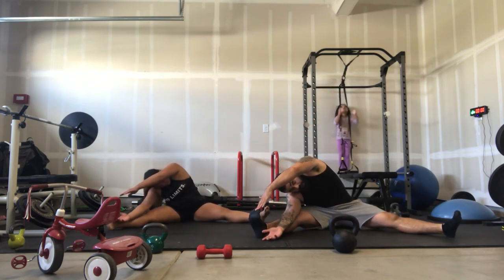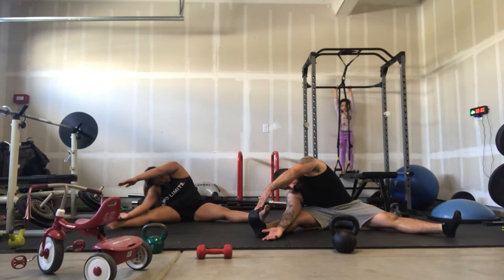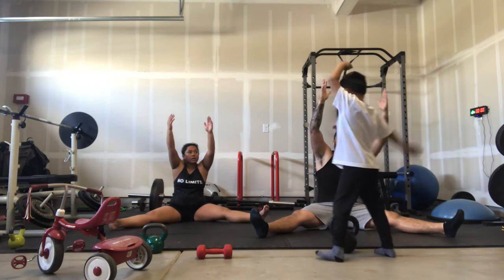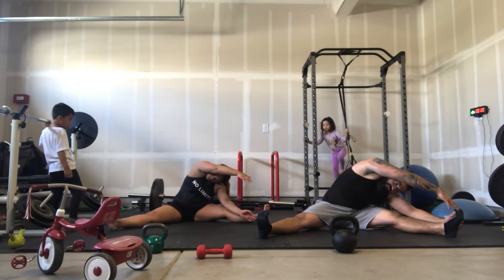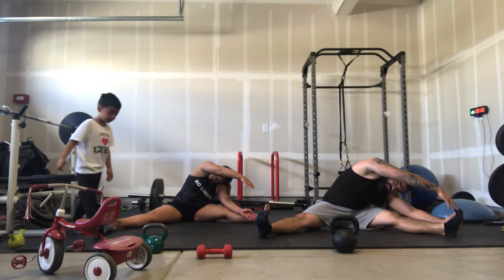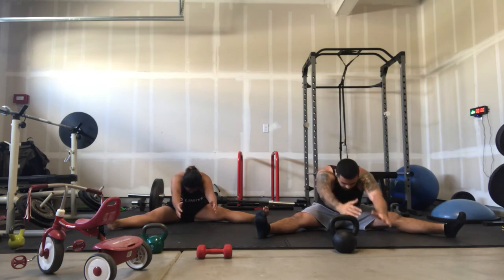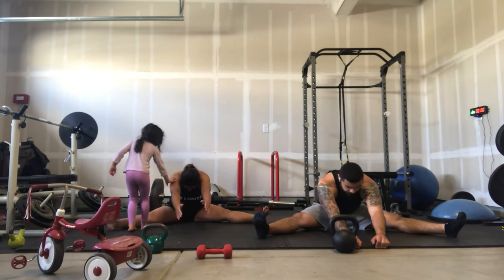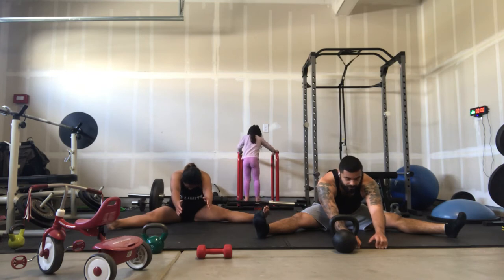One, 2, 3, 4, 5, 6, 7, 8, 9, 10. Back to center. Right arm, left toe. 1, 2, 3, 4, 5, 6, 7, 8, 9, 10. Back to center. Reach for center. 1, 2, 3, 4, 5, 6, 7, 8, 9, 10.